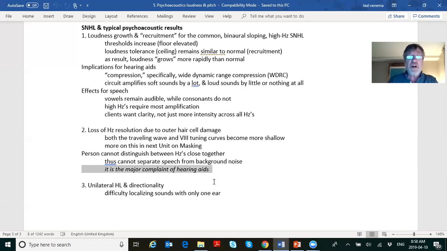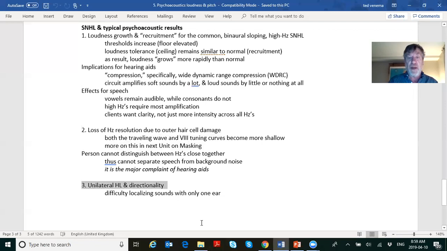The third one we've talked about before. If you've got unilateral hearing loss, you have a problem locating the direction of sound. Never think of deafness in one ear as being a 50% hearing loss, okay? It's basically about a 5% hearing loss. Two ears are about 5 dB better than one. The main problem with having one deaf ear, of course, is directionality, and we've covered that before.